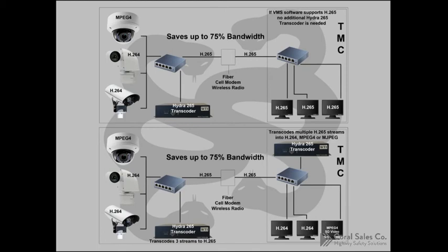So Doug, here in the Northwest, where do you recommend a Hydra going? If somebody already has fiber throughout the city, will this help them just increase the bandwidth of the area, or are we looking more at areas that may be struggling with old technology at their intersections or at their video point, where this would really help them compress the stream and actually add on to their current system?